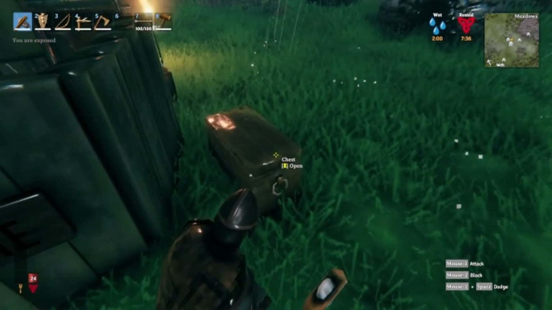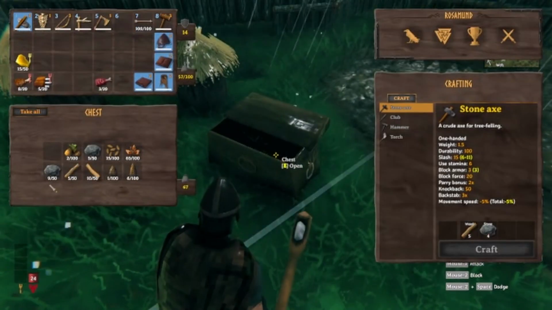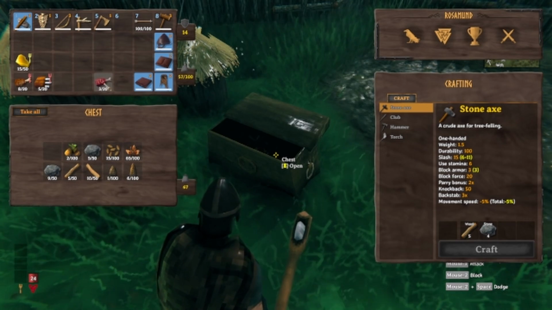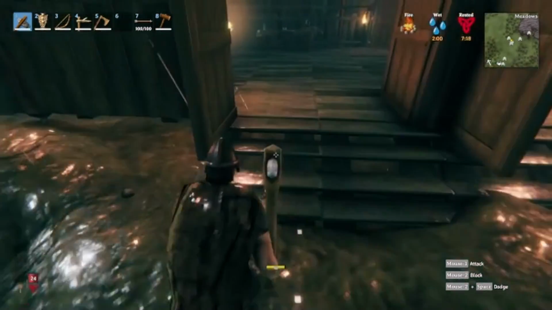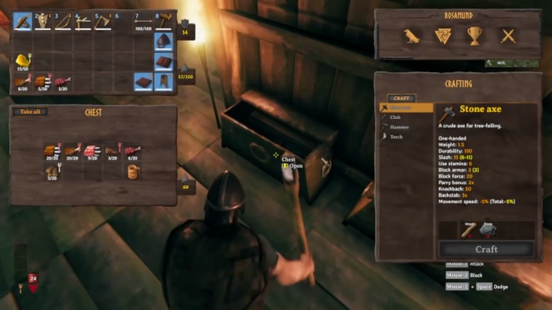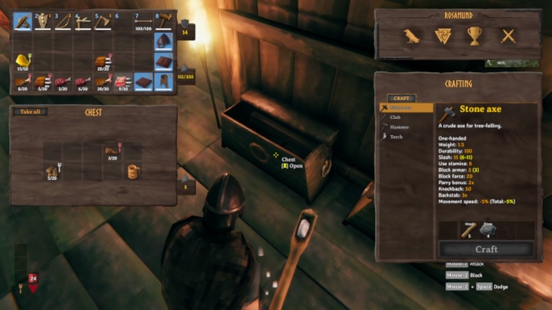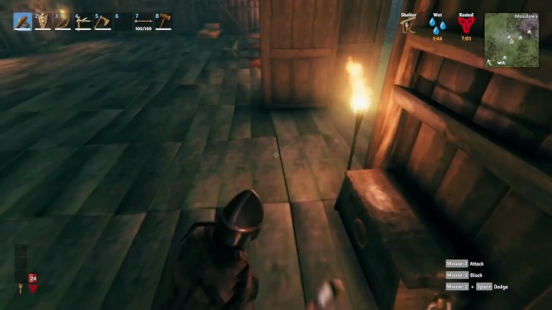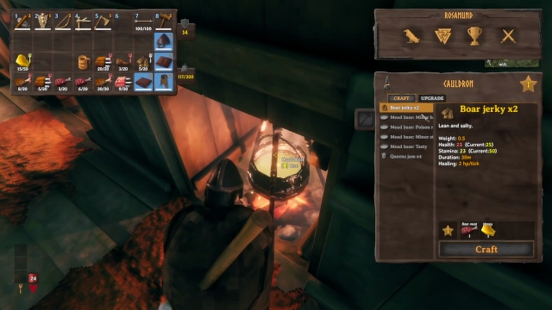Also raining, which is kind of a problem. Do I have fine wood? I only have 10 fine wood. Dang it. You know what? Since it's raining, I'm gonna cook all the meat that I've got. That out because I want to know. Boar jerky.